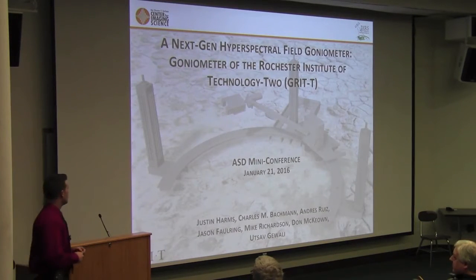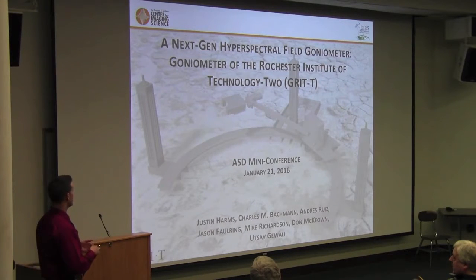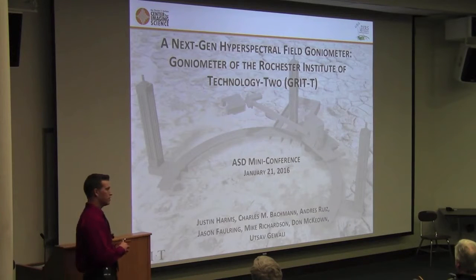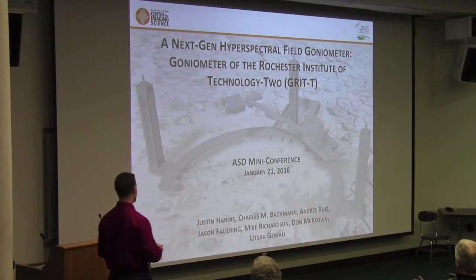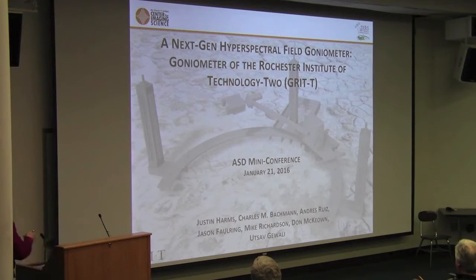Okay. So my name is Justin Harms. I'm going to talk to you today about the next generation hyperspectral field goniometer. It's called the Goniometer of the Rochester Institute of Technology version 2, or what I'll refer to as GRITT. I'd also like to point out that it's not only been efforts on my part, there's been others included in this effort in various aspects, and they're listed on the bottom of the slide for your reference.